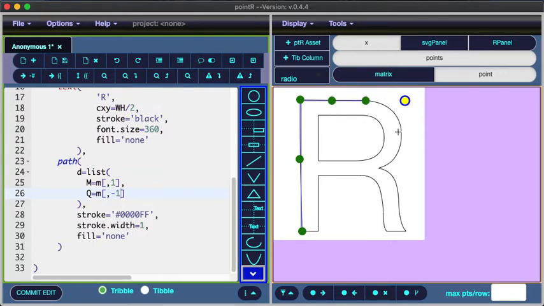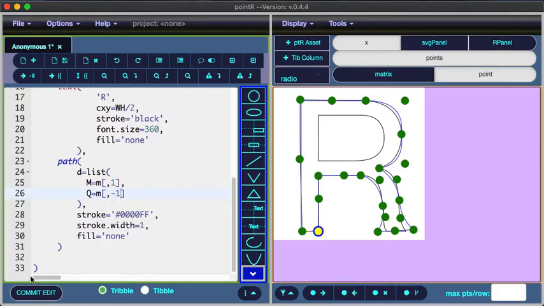Now I make a control point, a target point, and I get a curve. Control point, target point, another curve, and so on, control point, target point, all the way around.